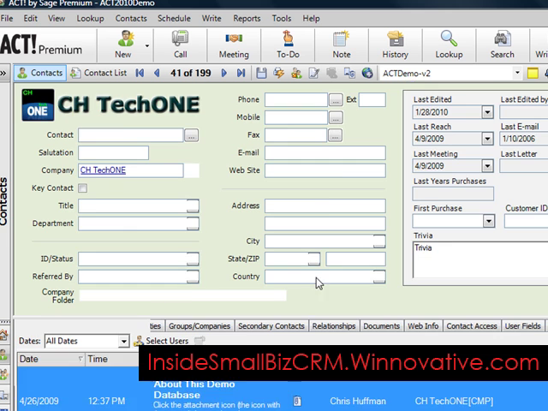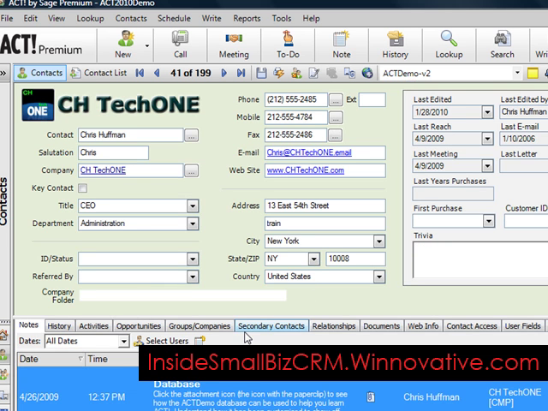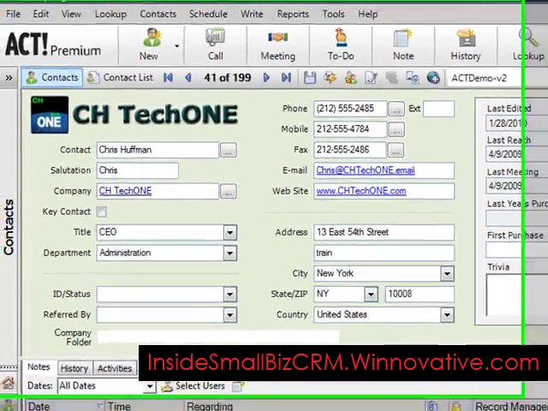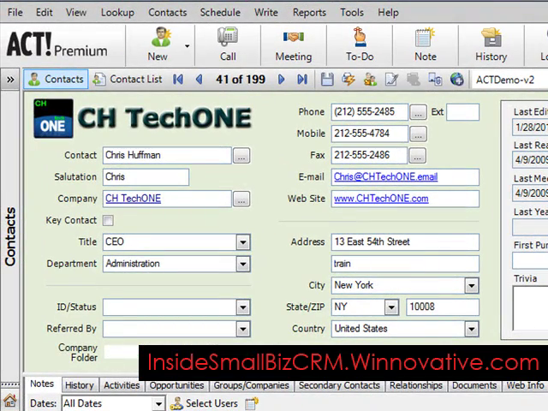So I'll go ahead and select that, and now we see, in fact, that our field is here, company folder. So it's not the prettiest, but again, for the purpose of what we're doing here, it works just fine. So now the last piece of this, which is pretty straightforward, is we don't want this to be a normal website link like we have up here.